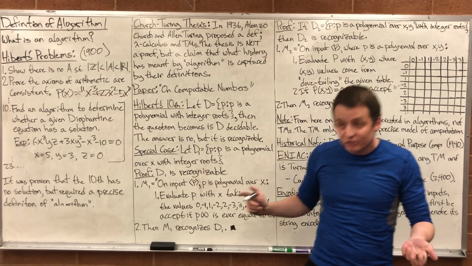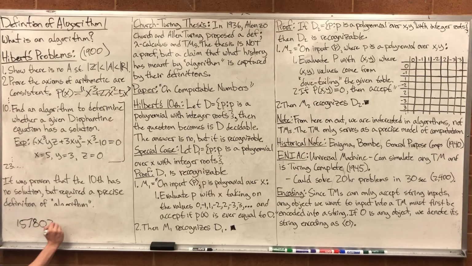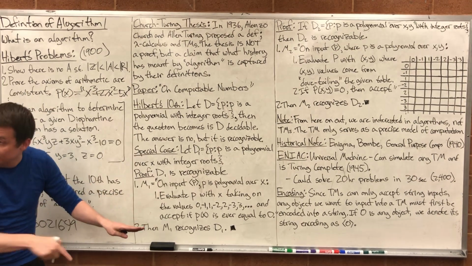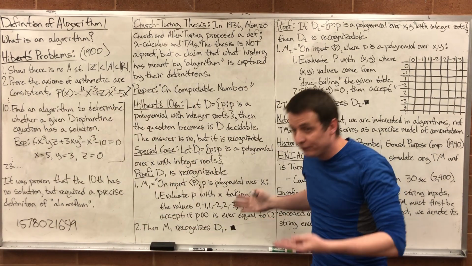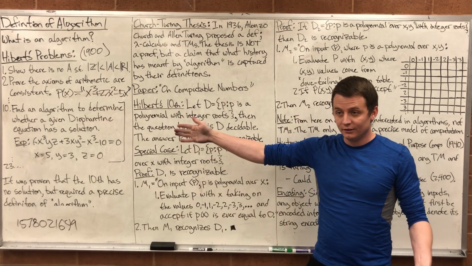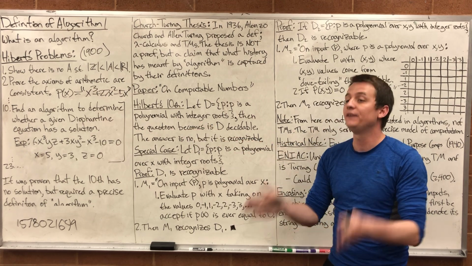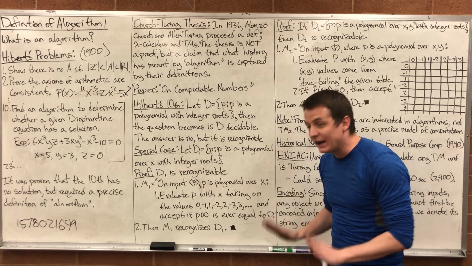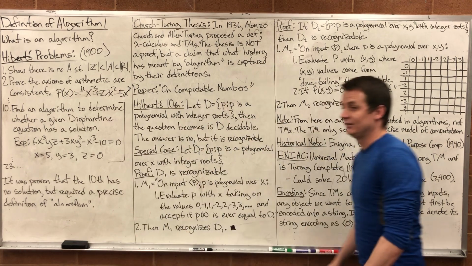And if it turns out that the secret root that we're looking for was the number 157802164, and maybe that was the thing that made this 0, my little algorithm, churning away with enough time, will eventually test that number. And it will find that solution. Now, if there was no solution, my algorithm's going to run forever. Right? So if you give me one that has a solution, I'll find it. So I'll just recognize the language. I won't decide it. Does that make sense?